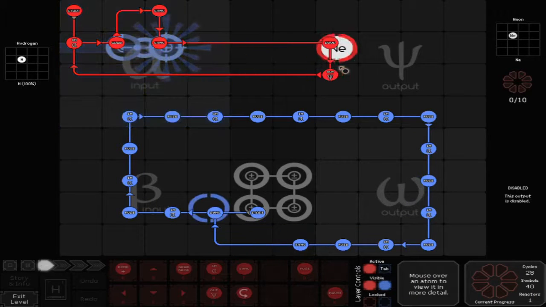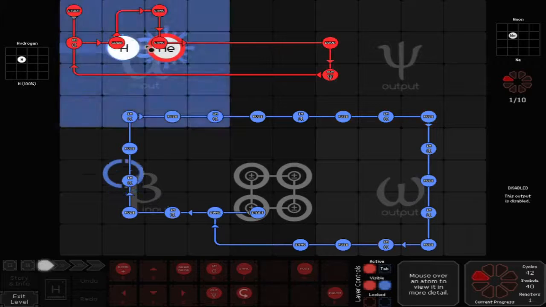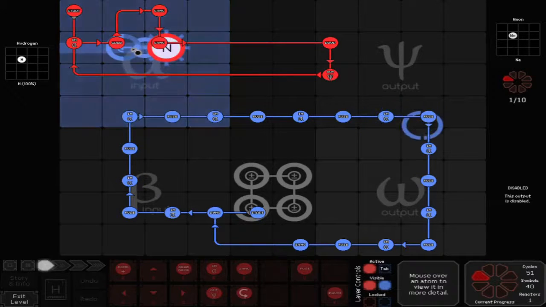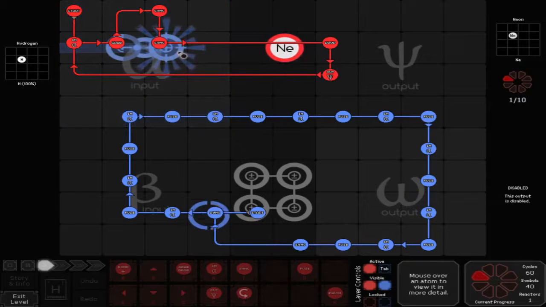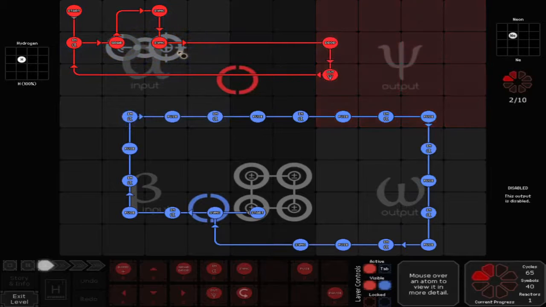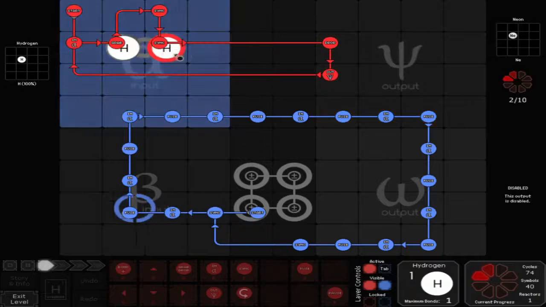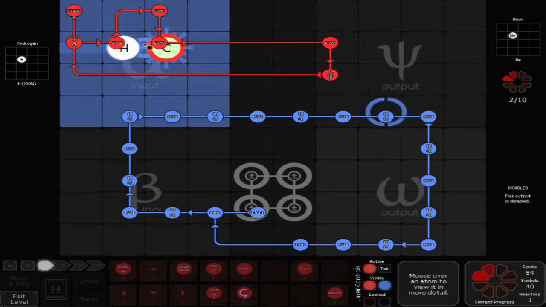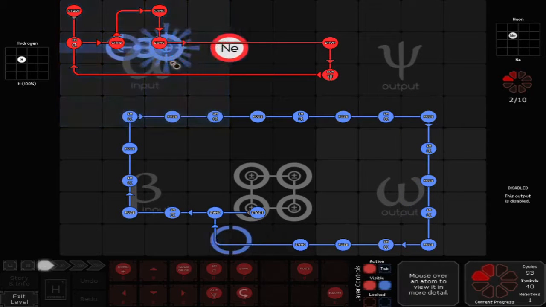That might have been a little bit fast here. Here it is at speed 1, just in case anyone's still a little confused. So Red calls in the hydrogen and moves it out of the way so that more hydrogens can come in without colliding with each other, but also there's a target for the fusion laser to work with. And something important to note is that if there's nothing here, the fusion laser will not push atoms over. There needs to be an atom on both sides for it to work.